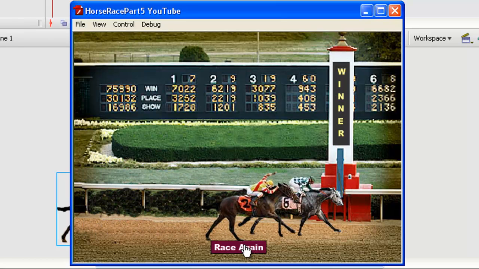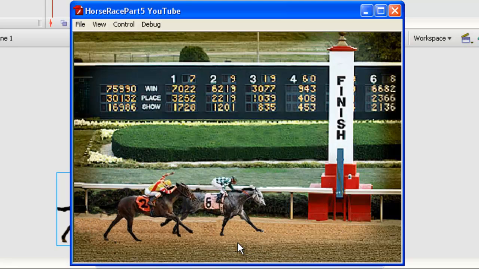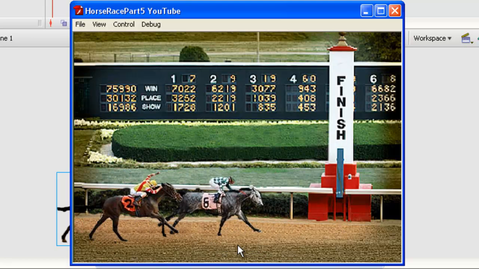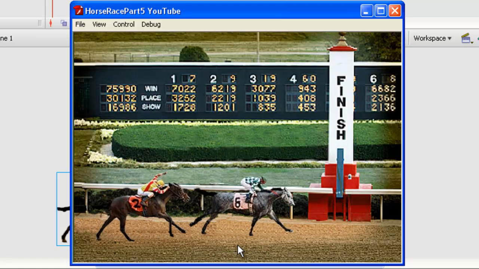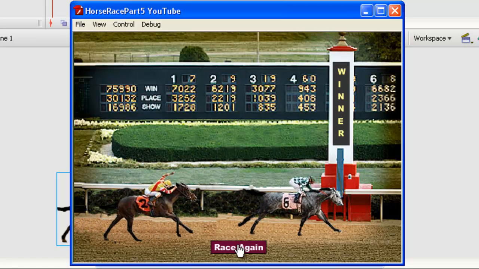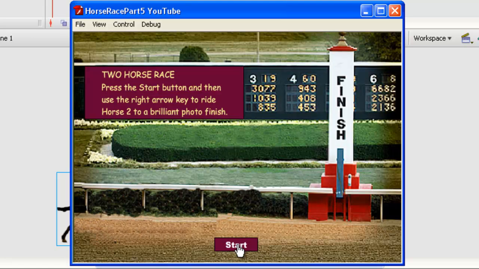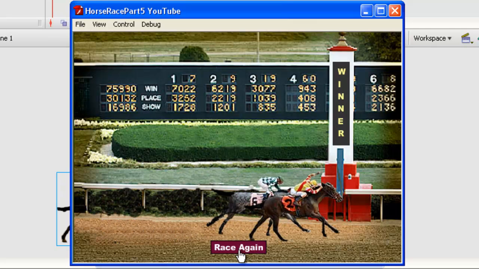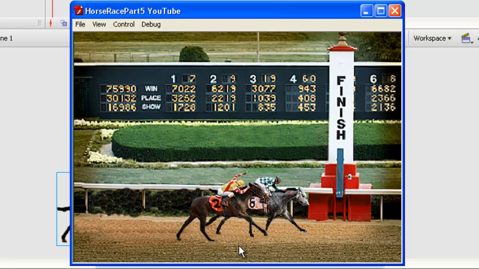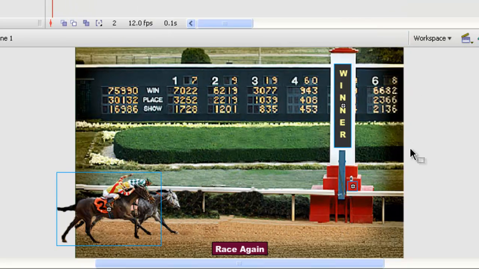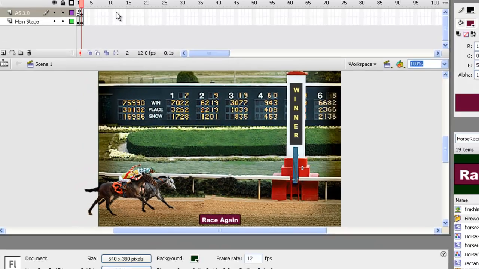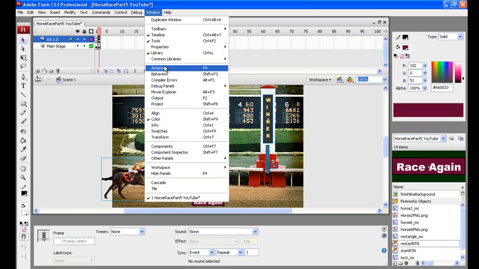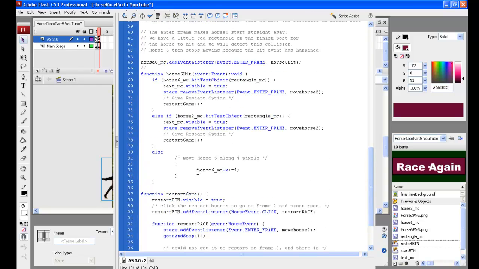Let's start again. Now, horse 6, for some reason, you can see here, each time we start is getting faster and faster, and it's actually getting impossible to beat horse 6, alright? So after a few games, I don't know how many it takes because this is random too, horse 6 will slow down again, believe me, right there, okay? So after so many games, horse 6 slows down, but then it starts getting fast again. Now, I cannot work out what that glitch is in the code, but it's kind of interesting because it adds some randomness into the game.